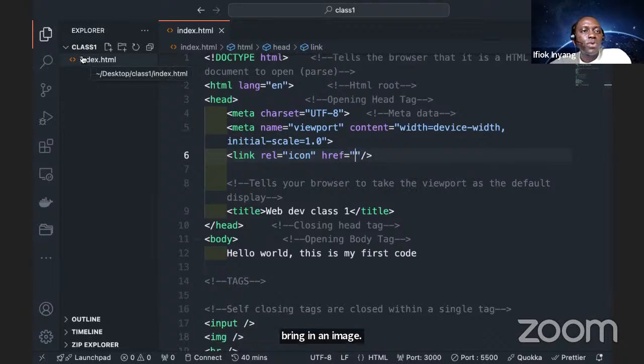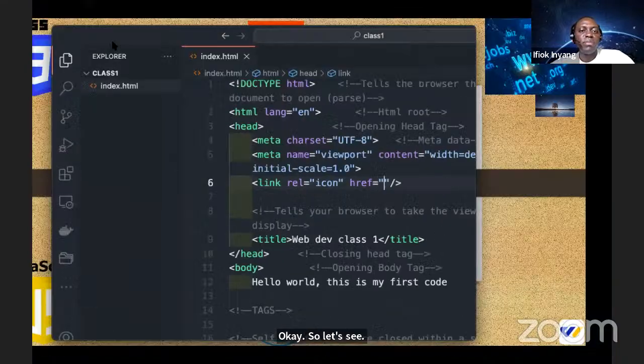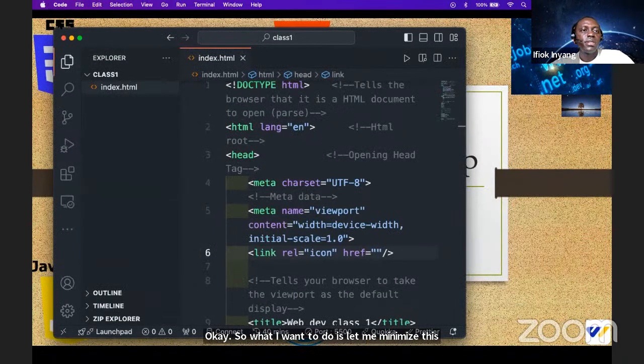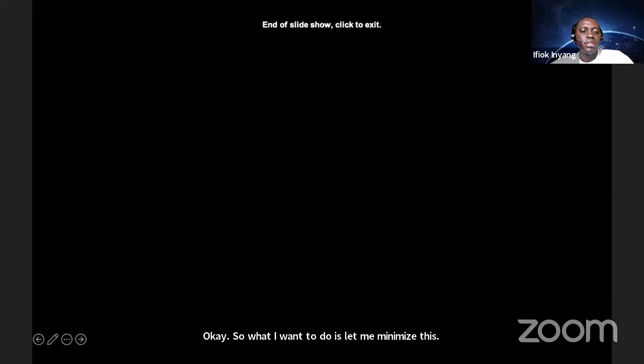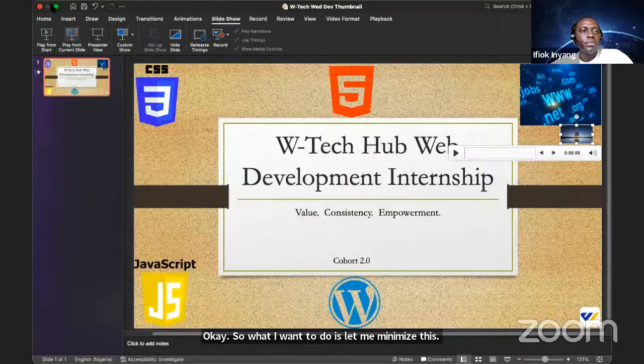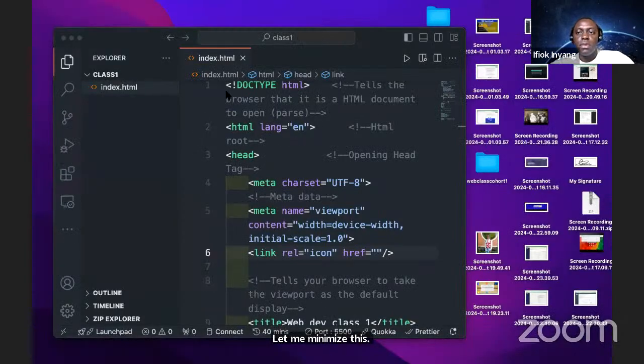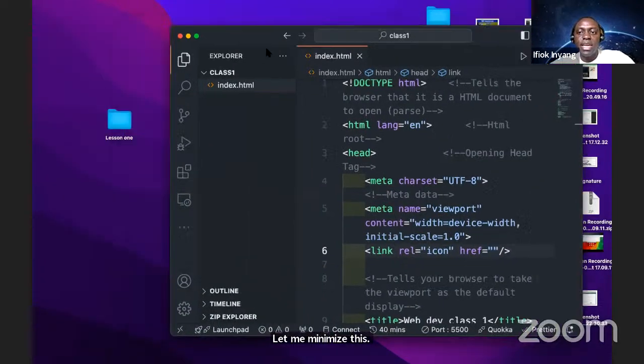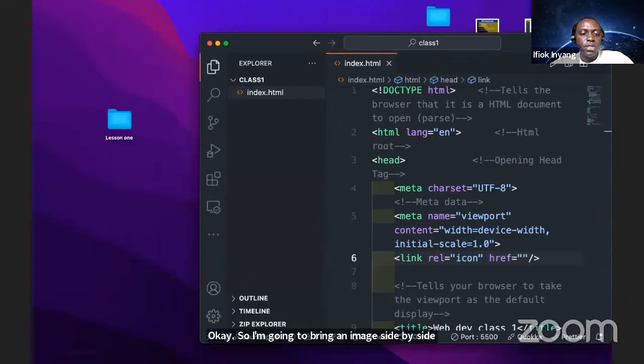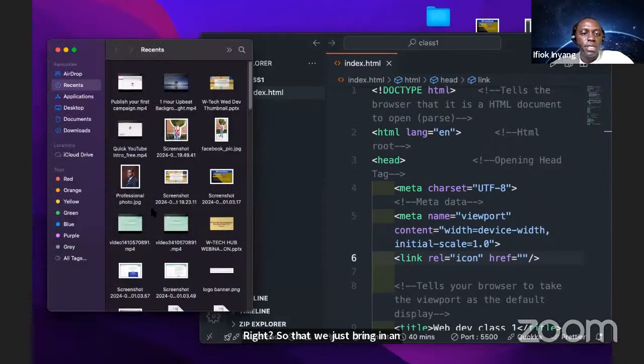Okay, so what I want to do is minimize this. I'm going to bring an image side by side, right?